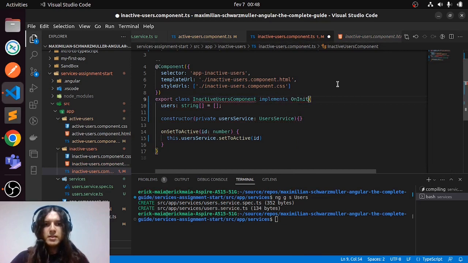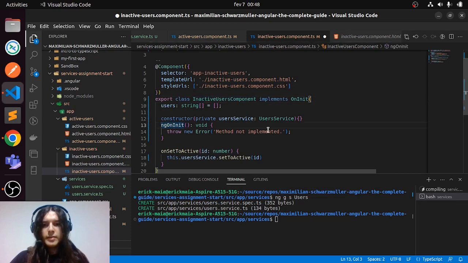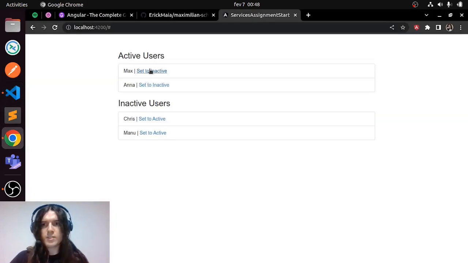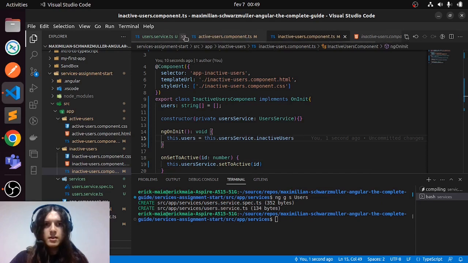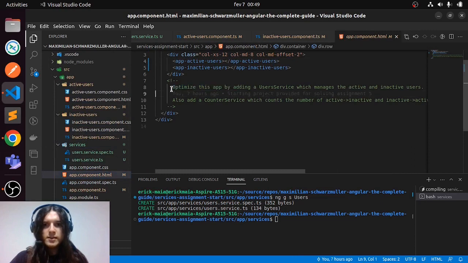We will implement the OnInit interface, and here these users will receive this dot users service dot inactiveUsers. Let's see if it works now. Yes, it is working just the same, and I think that step 1 is complete.